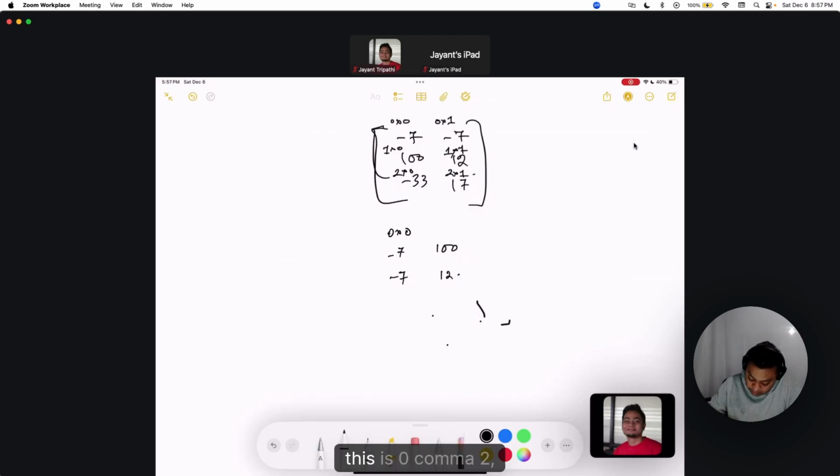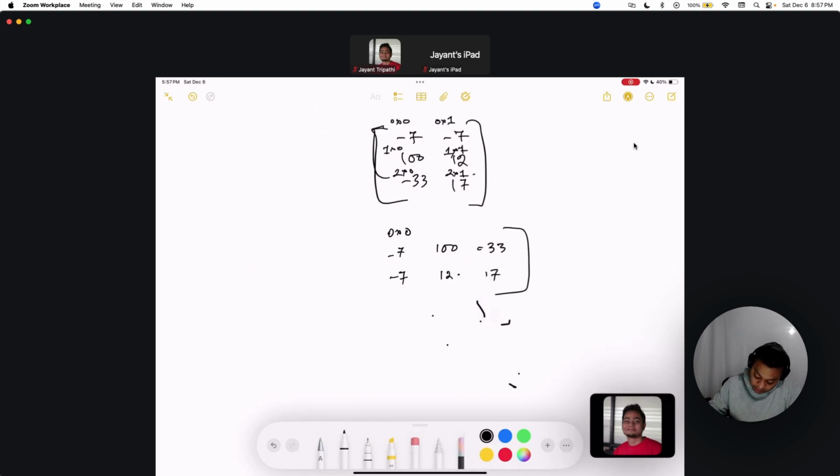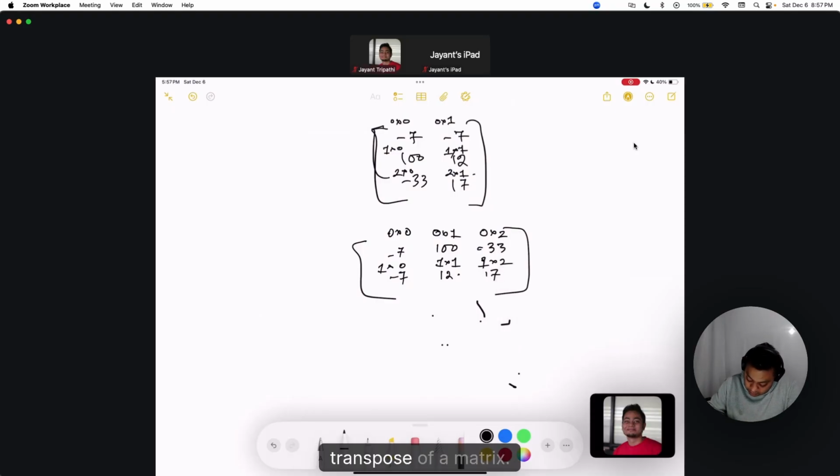This is 0, 2, minus 33, and 1, 2 would be 17. So this will be our output in this case: 0, 0, 1, 0, 2, and 1, 0, 1, 1, 1, 2. So this becomes my transpose of the matrix.